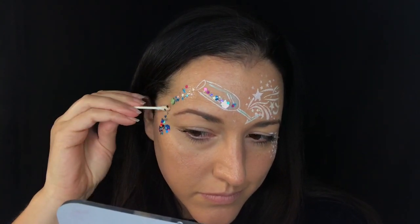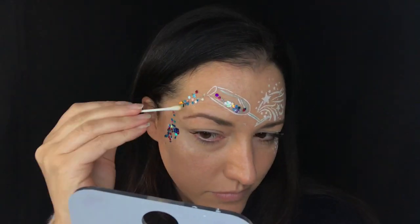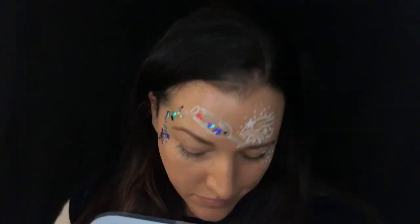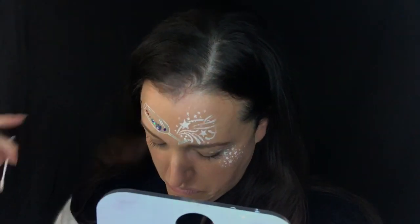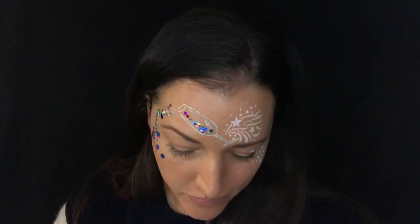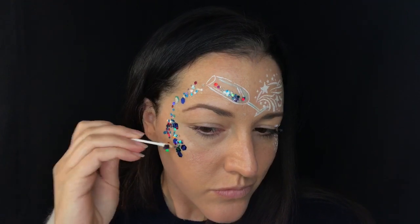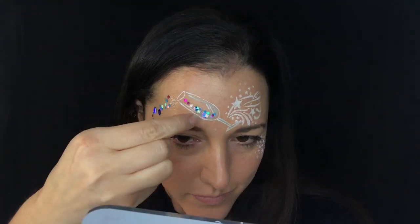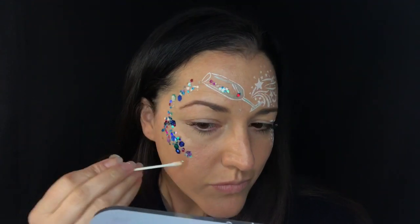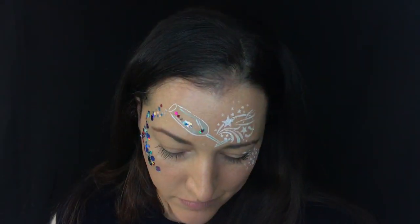You can see it has these huge chunks of glitter but then it also has tiny little stars and little circles and I really really like it. I've used it a few times — I think I've used it on another video too. It's falling all over me but that's okay. You just pick up the bigger chunks with your q-tip and put them right where you want them. This chunky glitter is very manipulatable and malleable, so I didn't like that huge chunk in the glass so I just grabbed it with my fingernail and put it down where I liked it.